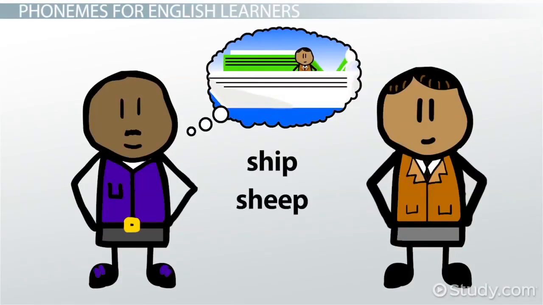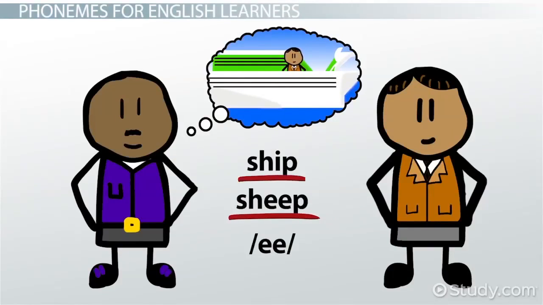In Spanish, the letter I always uses the phoneme or speech sound E. So the way the native Spanish speaker pronounced the word sounded correct to him, even though sheep is very different from ship in English. Therefore, it's important to understand the value of phonemes and how they can drastically alter a word's meaning, simply by changing one little sound within a word.